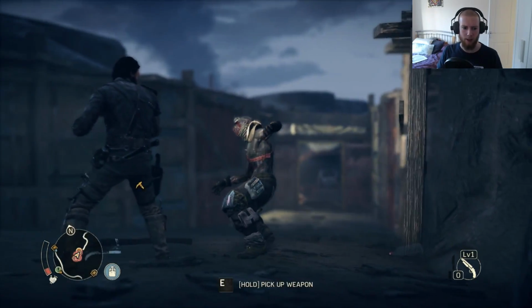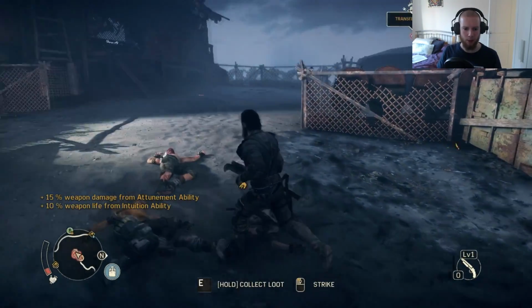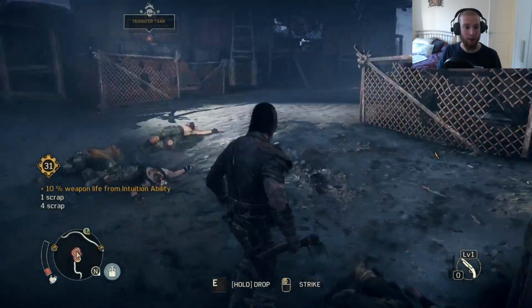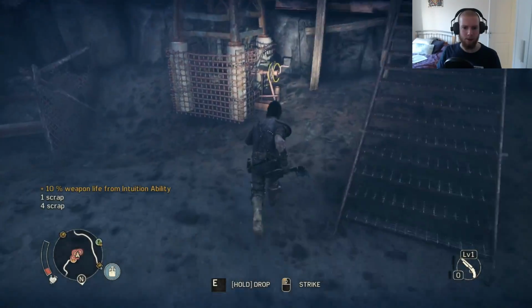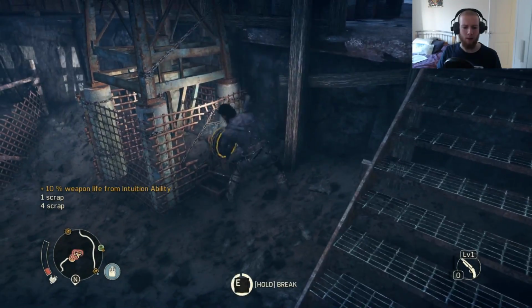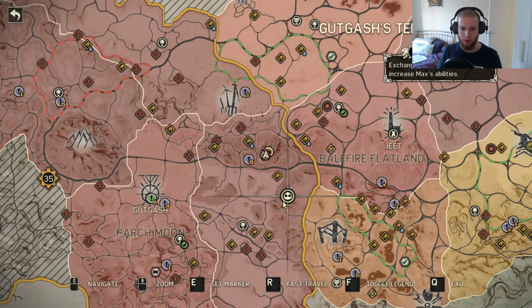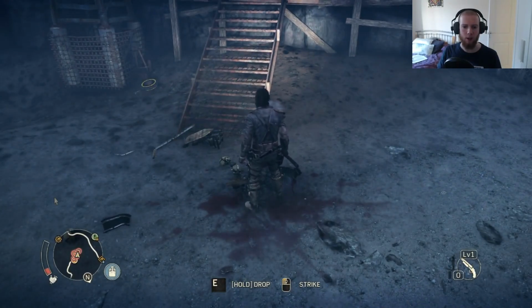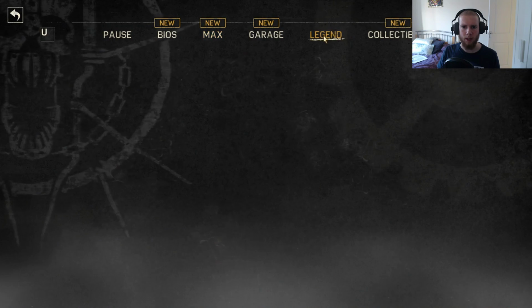Damn, this guy's hard to kill. There we go. And of course you can pick up weapons. However, they break if you use them a little bit too much. You can get upgrades for Max, like passives basically. Except the passives can only be gained from these areas. So you visit one of these areas and you gain grift tokens by increasing your legend rank. I'll show you. No, there we go, legend.